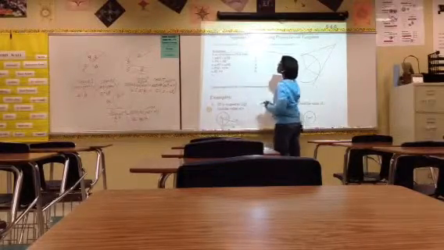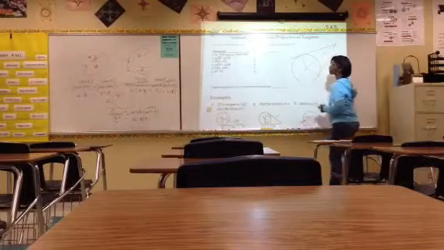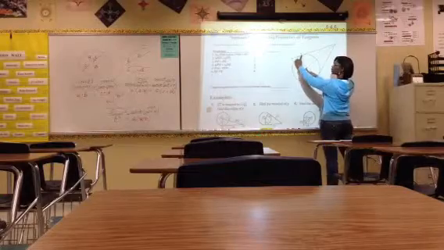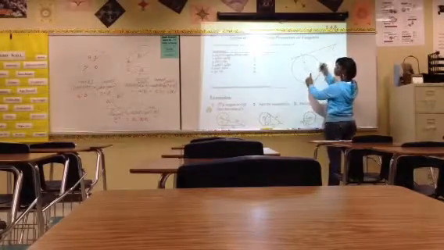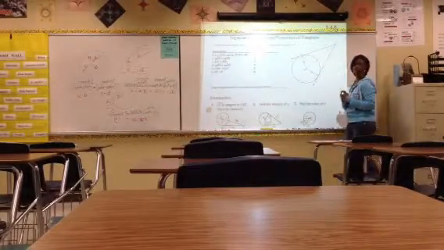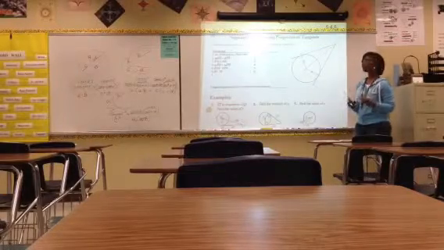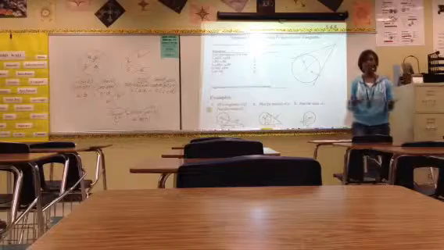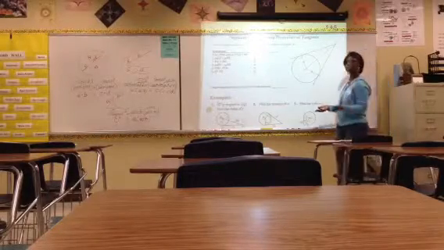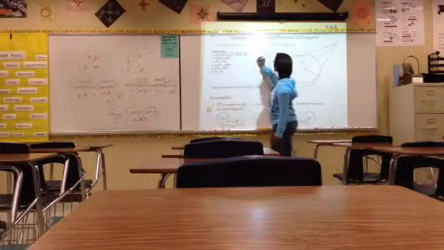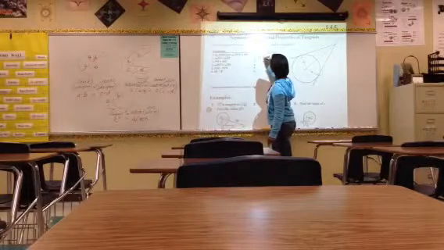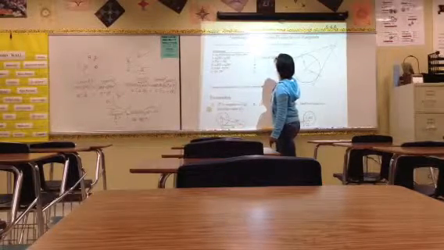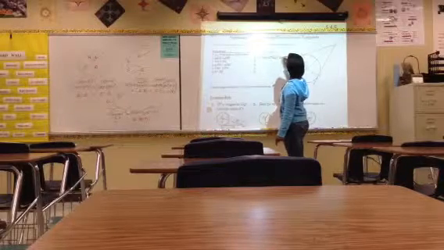But for step 2, it says that at this point we can show that the measure of segment SO is equal in measure to segment TO. So let's place some tick marks here. They're equal. But how do we justify that these two segments are congruent? If you look at them, they are both radii of a circle. So of course they're congruent. Why? Because, write this down, all radii of a circle are congruent.